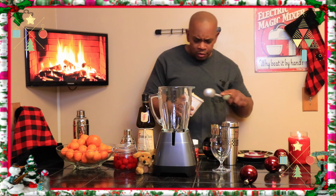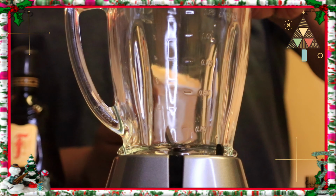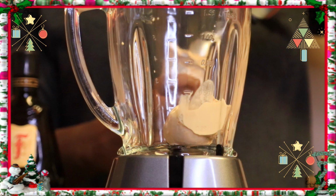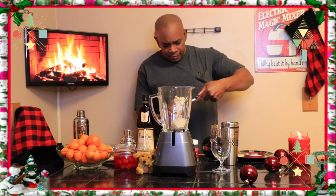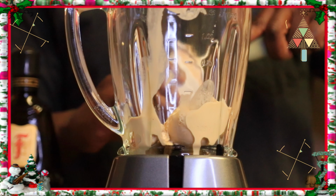Let's get about two or three scoops. Look at that. Get in there, yeah. Just get another good one like this. It's coffee ice cream, by the way. Let's get one more.